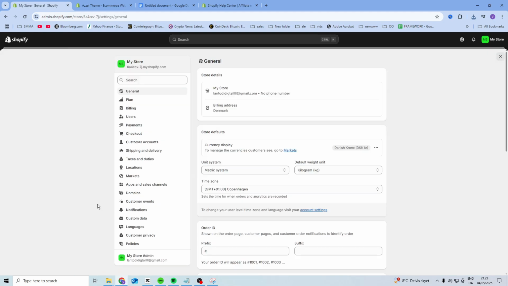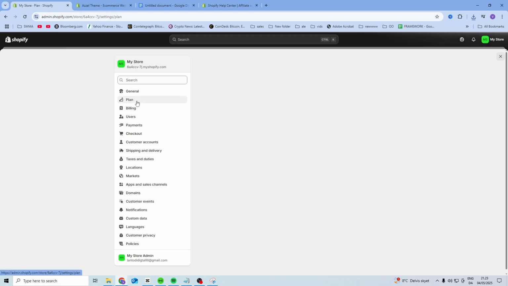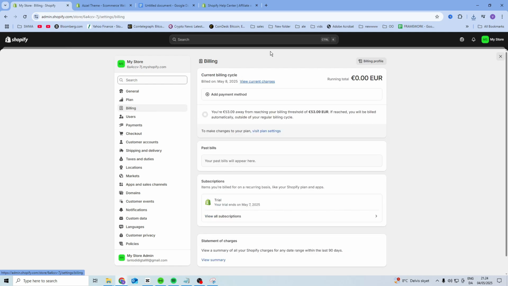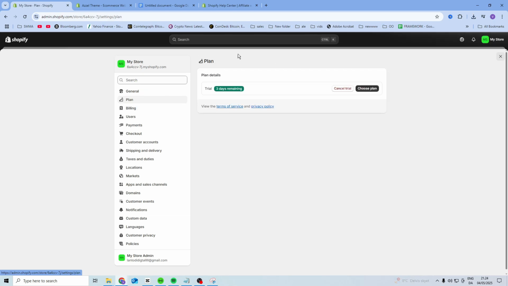Inside of the settings, you want to come here and go to plan. Inside of the plan, you should now be able to see which plan you're currently on, and you can cancel the trial from in here if you're on the trial, or you can cancel your membership if you're on the membership. If you head into billing, you should also be able to see what payment method you have, and you can remove your payment method if you just want to be 100% sure that it's not gonna charge. But once it's canceled in here, it should no longer charge you, and that is how it's done, guys.